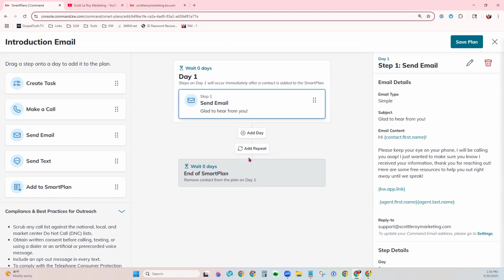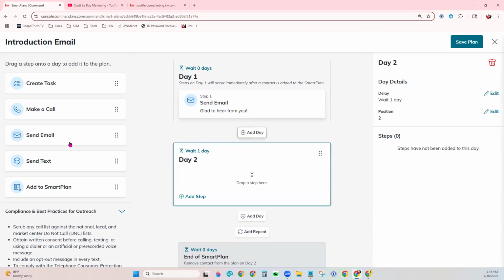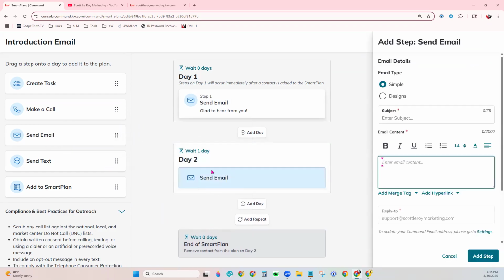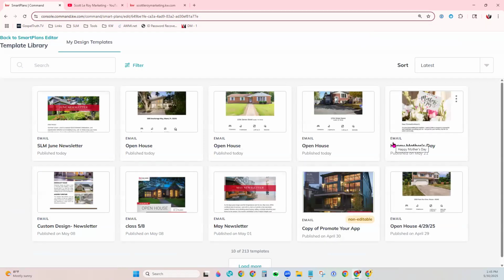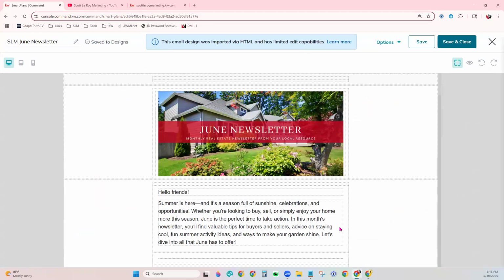That's the simple email. You do have an option to do a design email. I'm just going to show that to you briefly. We'll choose an email step. If we had chosen designs, this will use a design from your Command designs in Command. Okay, so it's more graphic. It has the images. I'm just literally going to click on this so you guys can see an example. All I did was click on designs and it brought us to our email design template library, ones that you've already come in and edited. I'm going to click on this just to show you an example of what it would look like. I'm going to do preview.